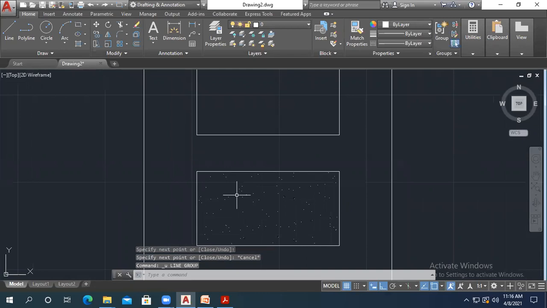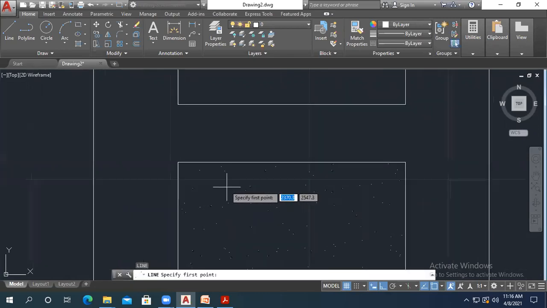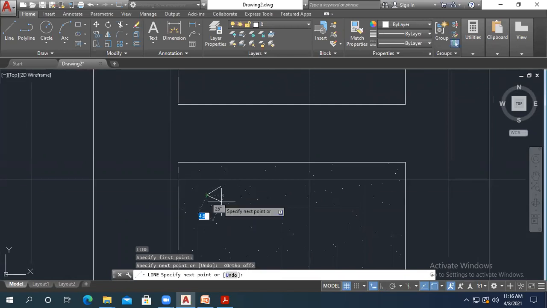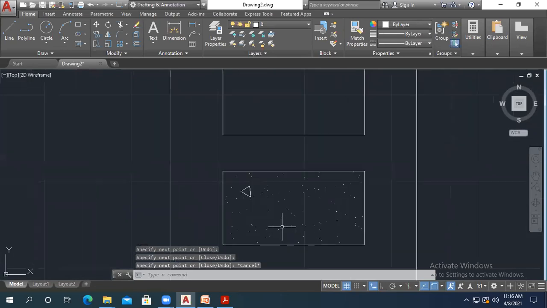I'm sorry, let's take it again. Line, ortho off, here to here to there, like that. It's to be somewhat big, but still is a triangle, right? So we can copy this, right?